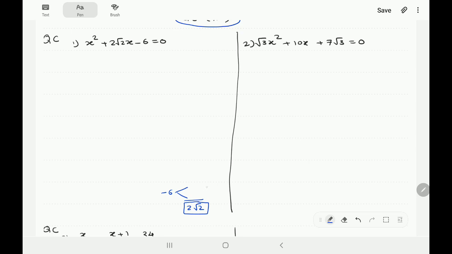It is only possible when we have like terms. That means over here there should be root 2 and here also there should be root 2. Right? Root 2 and root 2. See, root 2 plus root 2 is going to be 2 root 2 for sure. But root 2 into root 2 is 2, not minus 6. So anyway, I needed minus 6. See, try to understand. Root 2 into root 2 is 2 and 6 is required.